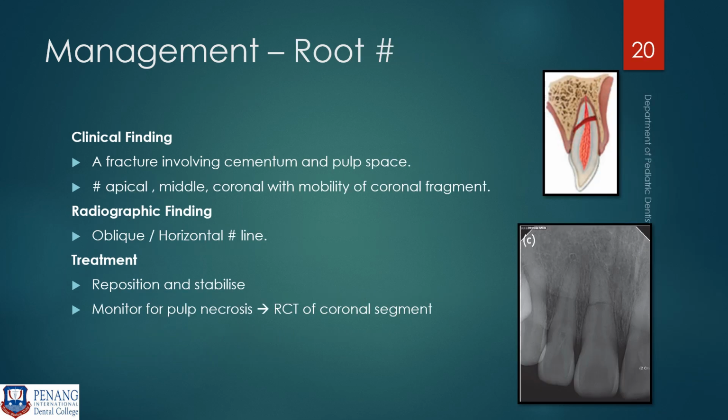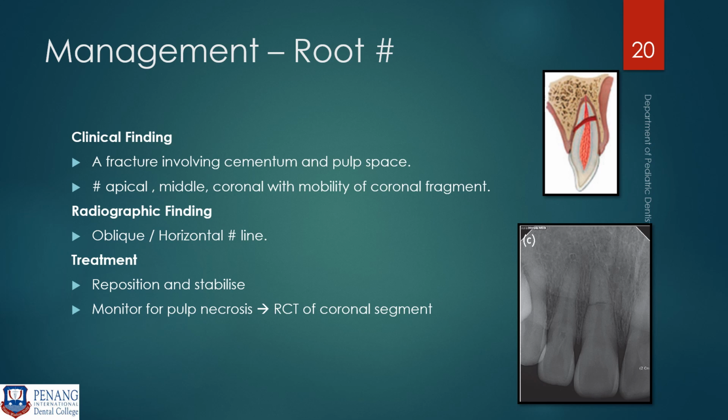Then we come to the fracture of the root. Okay, so the crown is intact, but the root has fractured. From the radiograph on your screen, you can see there is a horizontal root fracture between the middle third and the apical third of the central incisor, the 1-1. And these fracture lines can be at 3 planes: apical third, the middle third, and the cervical third. And the treatment for all these are a little different. So we need to identify where is the fracture line.